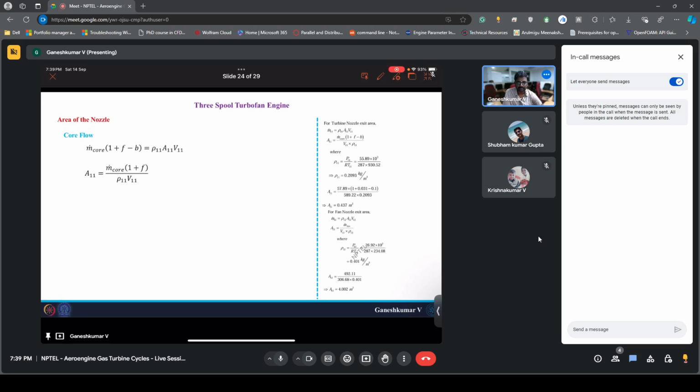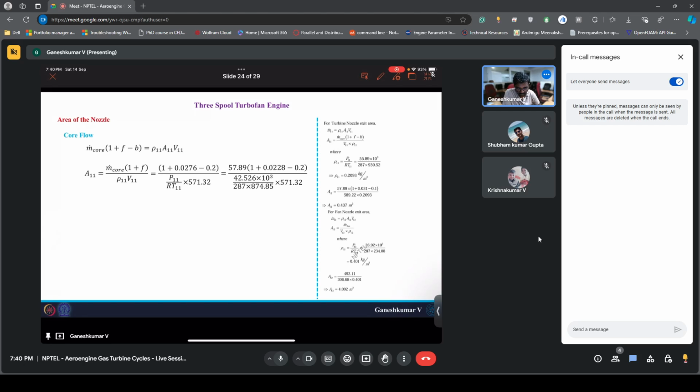If your pressure decreases, density is going to decrease. So both P and rho and V are going to reduce. So this is going to lead to an increase in A level. However, F also has reduced, because our fuel air ratio has reduced, because we are operating on a lower mass flow rate, right? But how much of that effect is going to counteract this increase in rho and V, we will see. So this is a two-effect situation, but that is a minor effect.